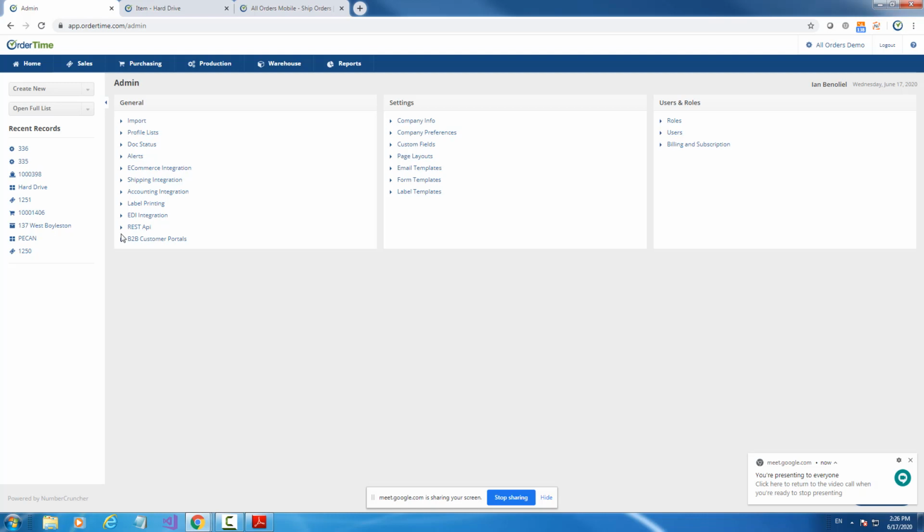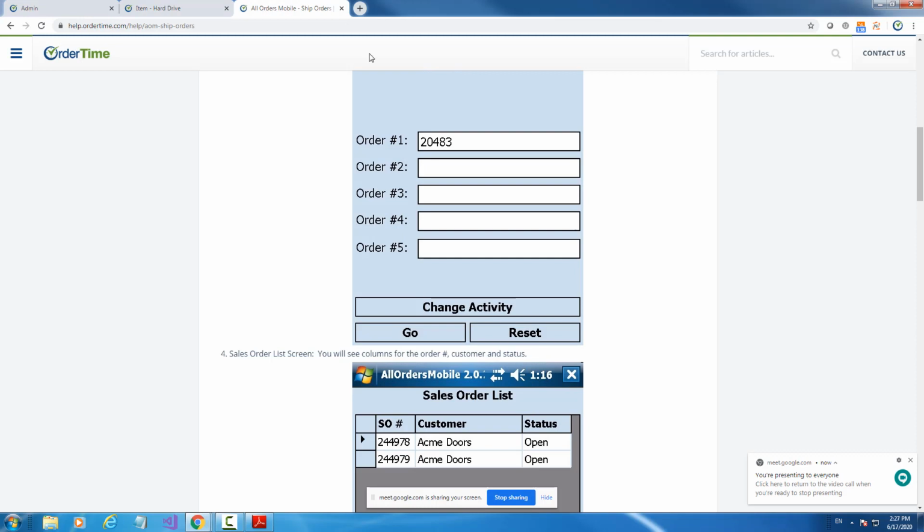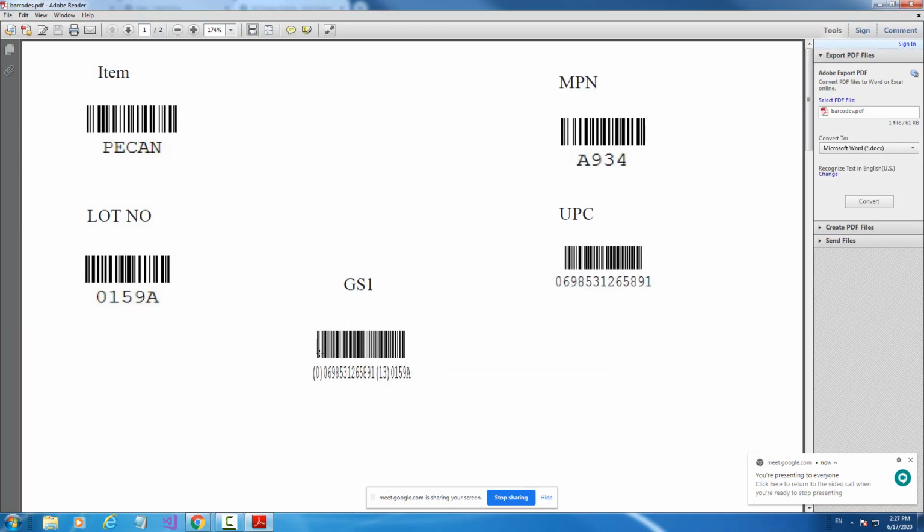Last minute question. Can we scan different barcodes for a single receipt document? So that he can record the UPC and lot number on a work order, yeah. If you contact us, that assumes that your product has a GS1 label.